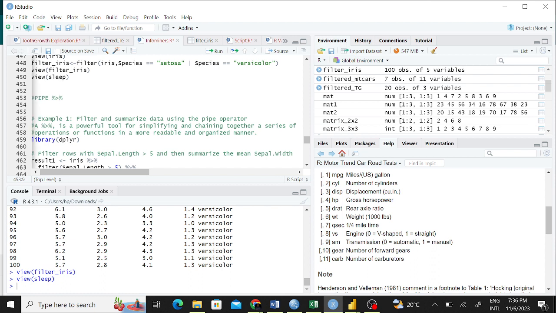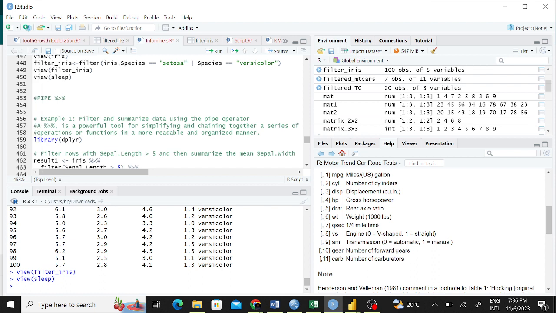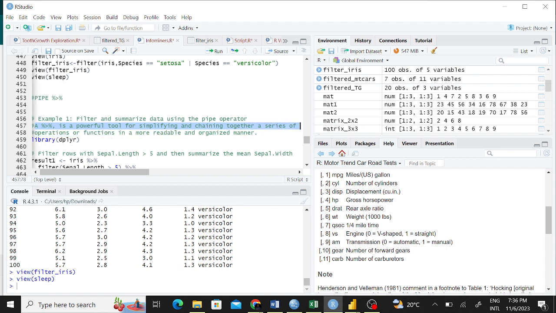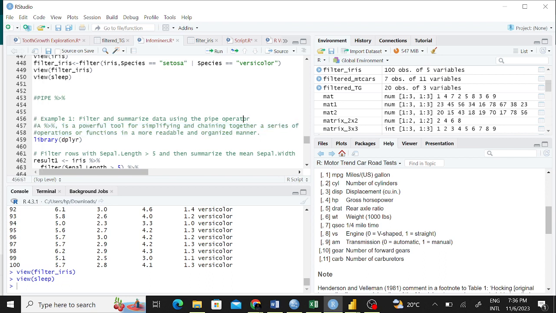So you can see even from what I wrote that a pipe is a powerful tool for simplifying and chaining together a series of operations or functions in a more readable and organized manner. And the pipe operator is found in the dplyr package.